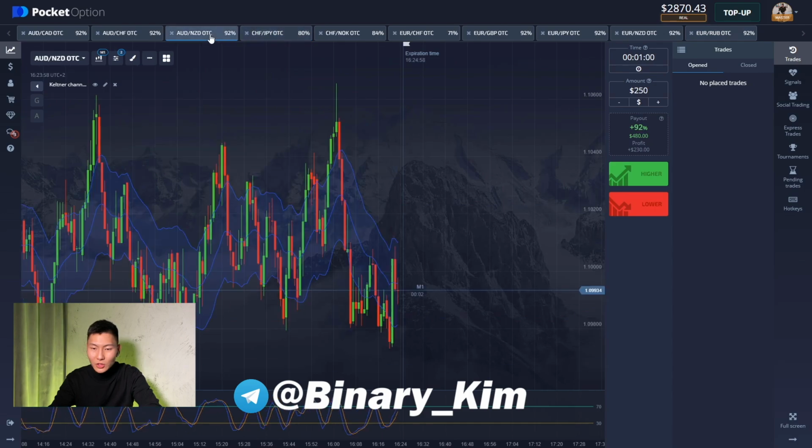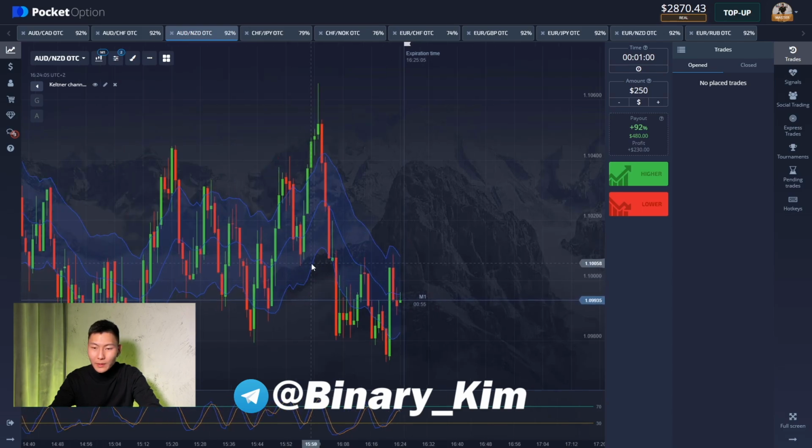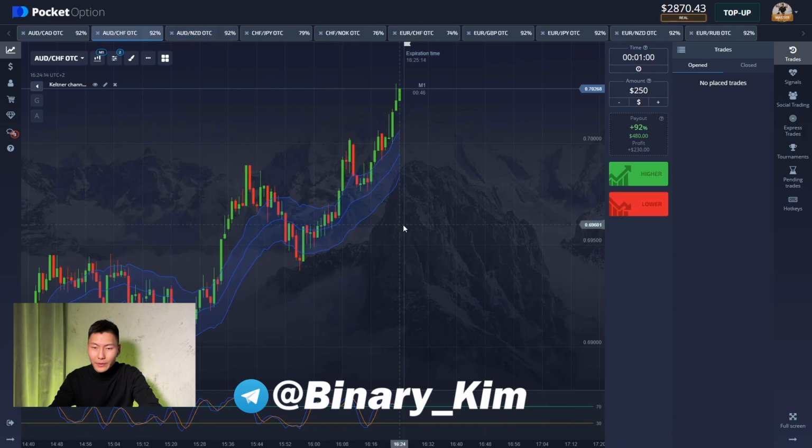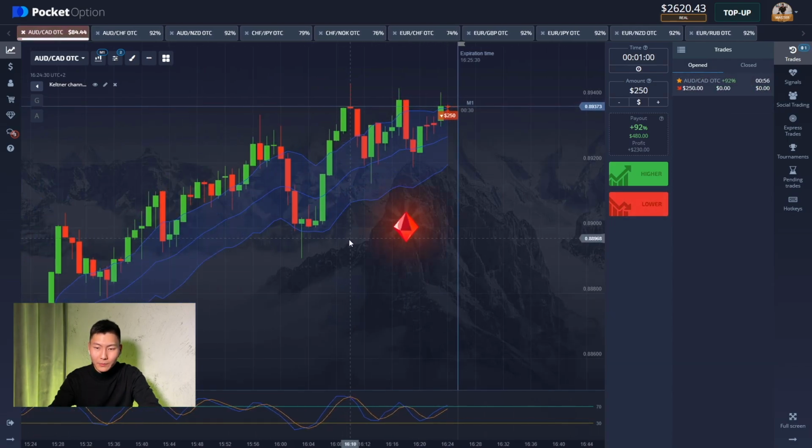So let's check out the other currency pairs. So the inner channel price movement is happening here, but actually I have no idea where the trend is going to be now. Now the flat prevails, so I don't want to open here. I'll look at the strong upward dynamics. So here we could play out the pullback. Let's open a short position here. I will explain the principle to you.